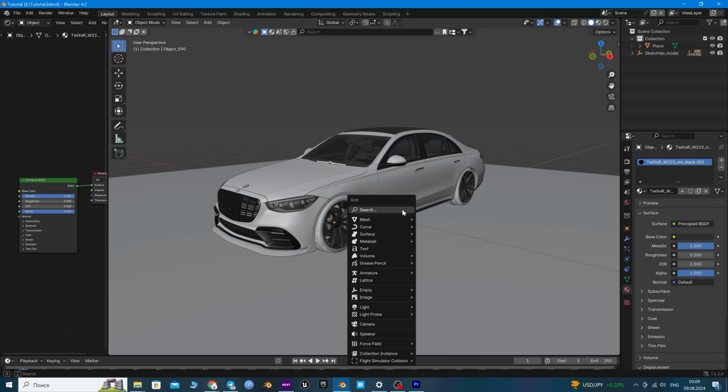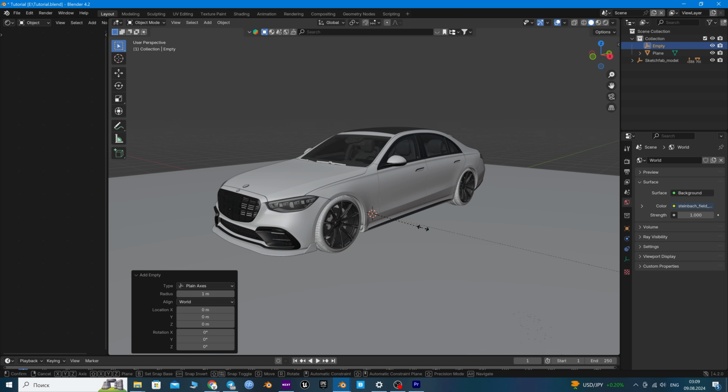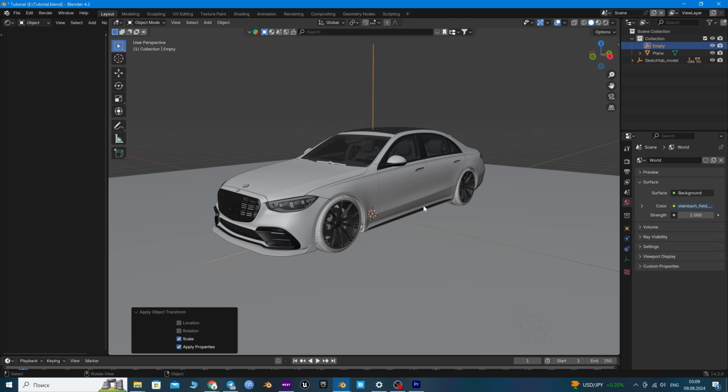I need to add an axle to the body, wheels, and brake calipers. The names of the empties will be in the description.